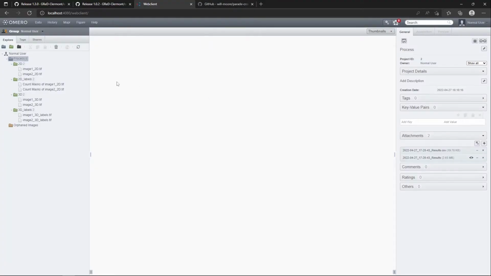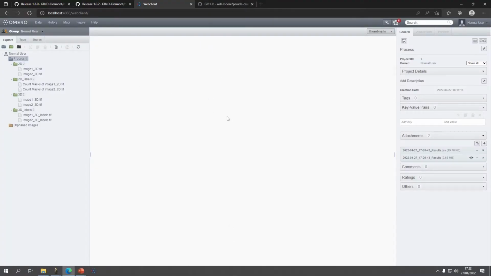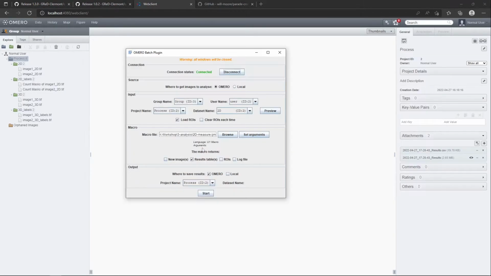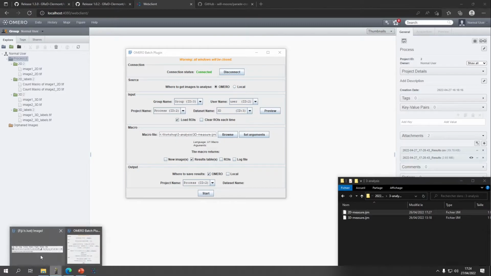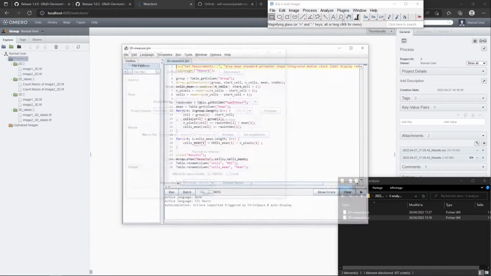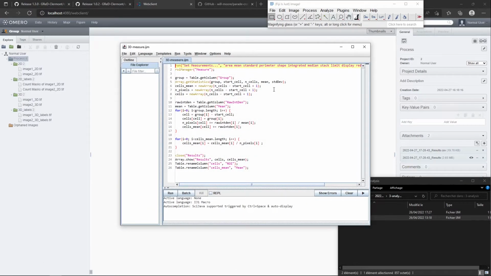So the question now is, can we do the same thing in 3D? We can go to 3D and we will use a slightly different script. This script is a little bit more complicated, but we're going to do the measurements.